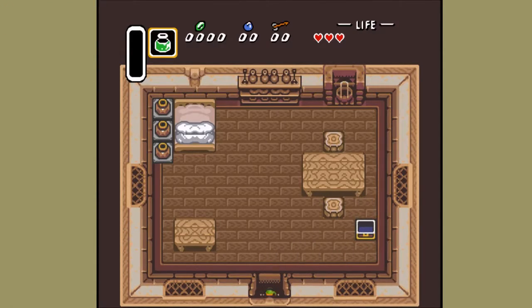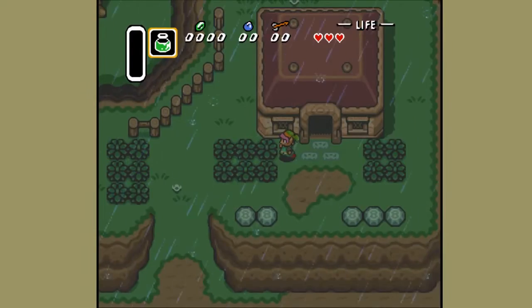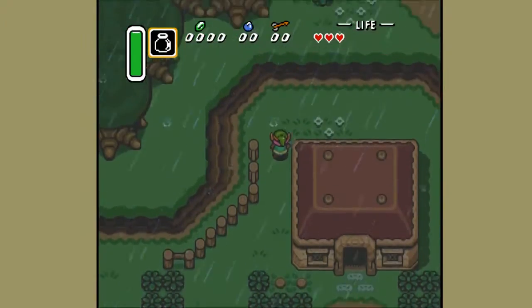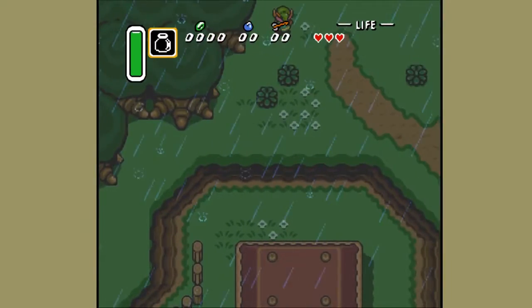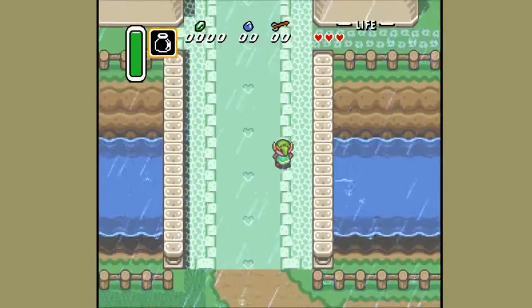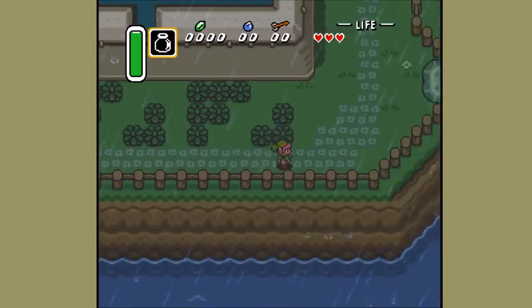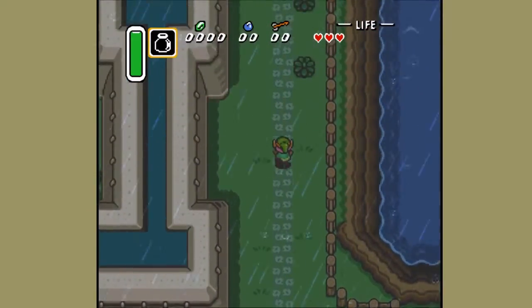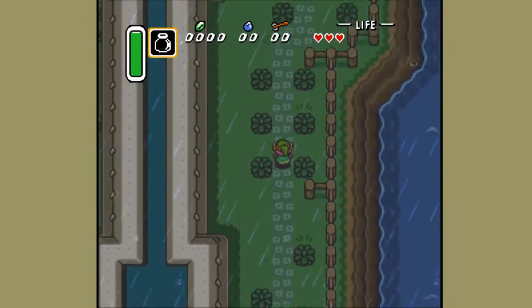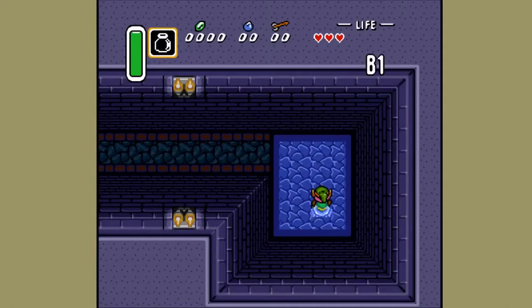Hey, that's a potion. What fun. But yeah, so we're gonna see what we can do here. Oops. Well, I guess we got magic now. Sorry. It's been quite a while since I've played this. I've been watching a lot of speedrunners and stuff playing though, so. And hopefully my memory serves correctly to guide me to where all the hidden stuff is. Let's hope that we get good stuff here in the beginning.